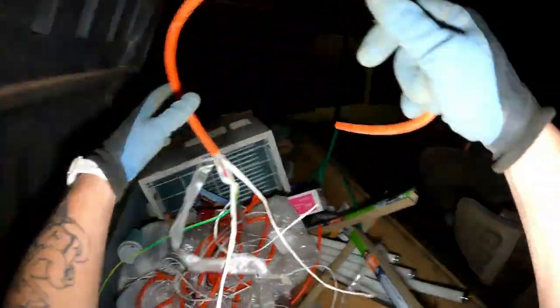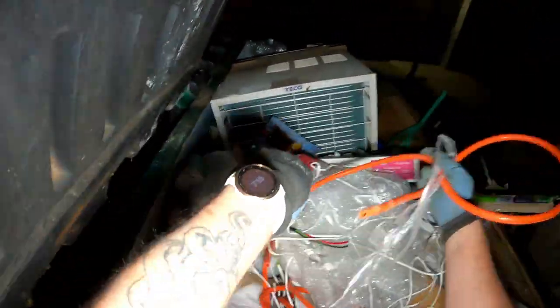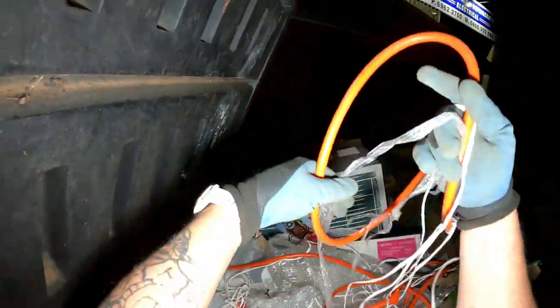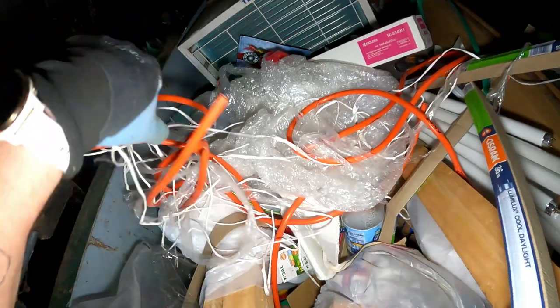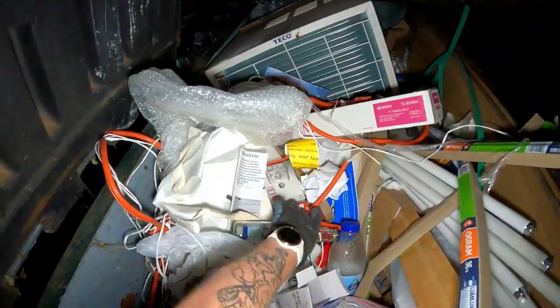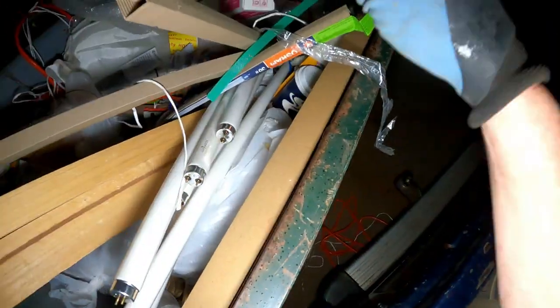That's got some in it. That's got a piece in it. That's got none in it. A little bit there. That piece has got some in it. Wire there. Australian beef. Bee bottle. Bit more wire. Dropping it on the ground.